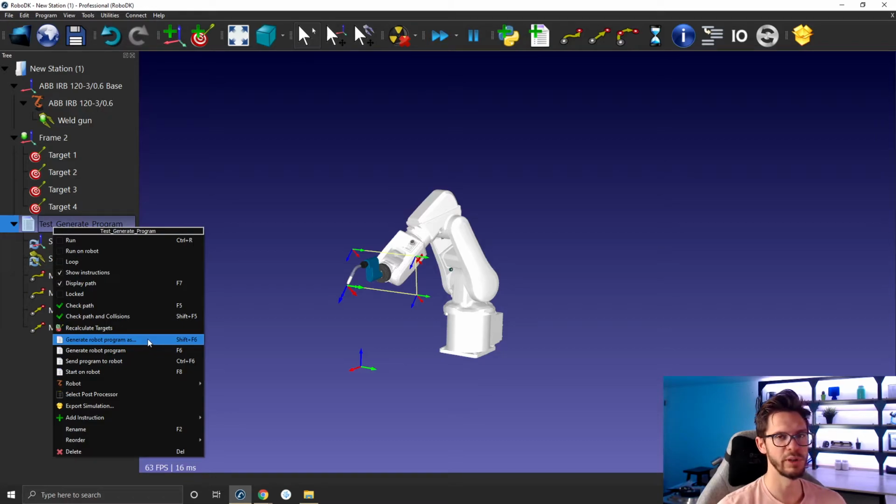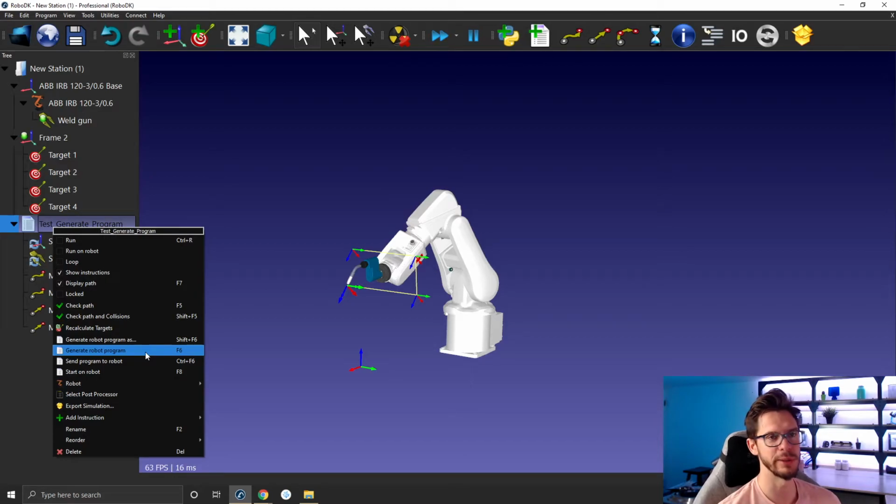Generate robot program as and generate robot program are very, very similar. In fact, they are exactly the same. The only difference is that for the first one you decide where you want to save the program, and for the second one it will go directly to the default folder you selected in the parameters. In the next video we will discuss program parameters, so we will see where we can set that value differently.